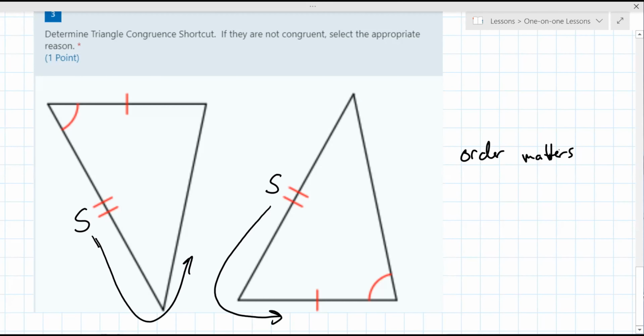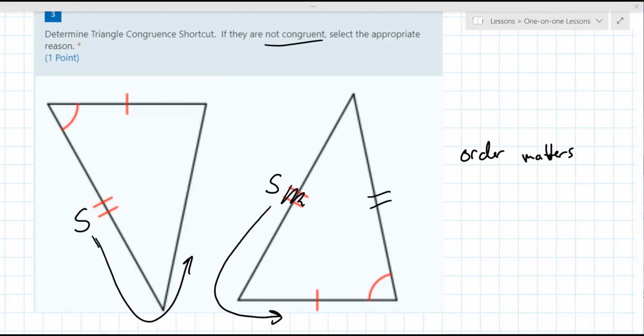If you're not seeing the line you expect, the way we did it first is to have a single line, then you see an angle, then you see an angle, then you see a double set of lines, then you see a double set of lines over here, but you don't. So that's why this one is still not congruent. That's number three.